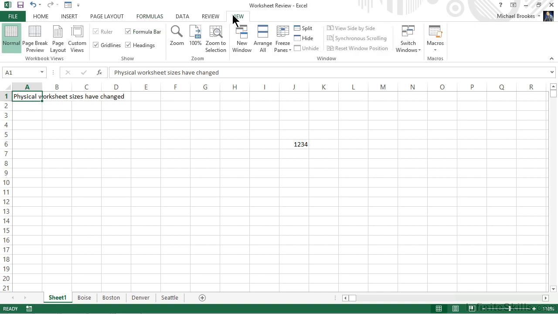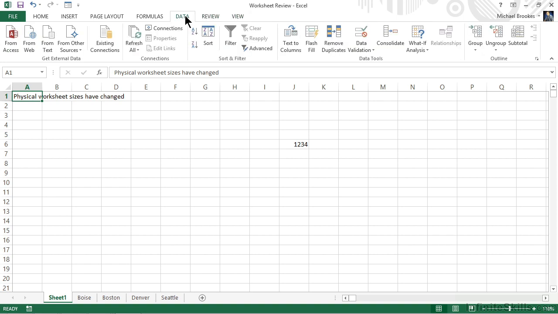The third and final tab of specific interest to us is the Data tab. It makes sense that the Data tab is of interest since the focus of this entire series is on linking and consolidating data. On the Data tab, you'll find a Connections group. This is where we'll be able to work with all of the connections that we have when we link data into the current worksheet or the current workbook. As we build worksheets and workbooks that refer to external data, especially, the tools found here will become more and more important. They're specifically discussed in the chapters called Bringing Data Together and Leveraging Other Data Sources.